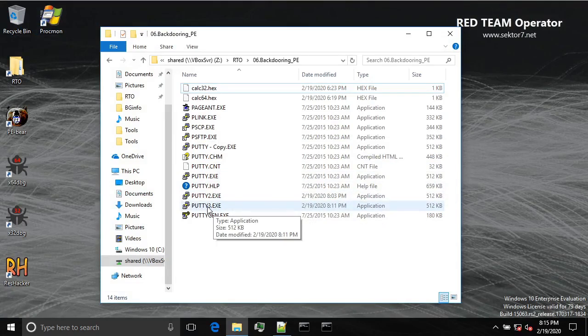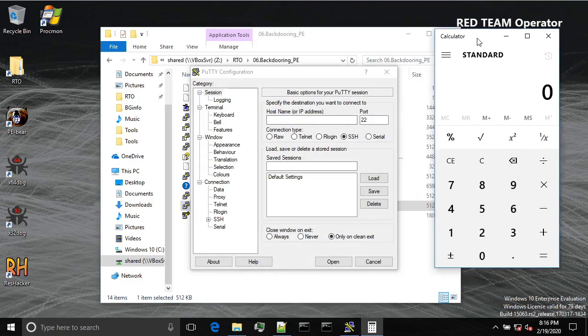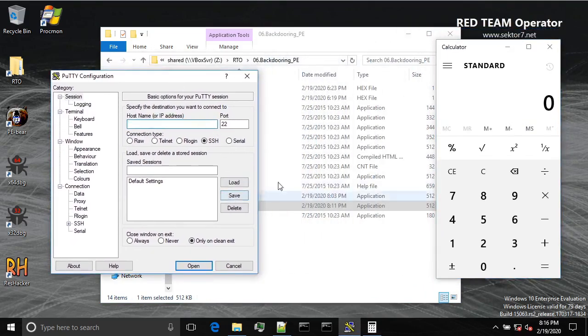And PuTTY 3 is our final version. So let's check it out without the debugger. So double click. And it's successful. So we successfully backdoored PuTTY with our shellcode, which was our task. Cool. Let's move on to the next section.